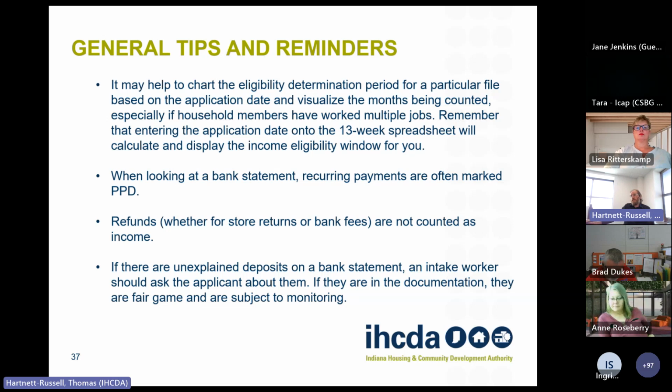When looking at a bank statement, recurring payments are often marked with PPD. So if you look for that, you can be certain that that is a recurring payment, usually monthly, but not always. Refunds, whether for store returns or bank fees, are not to be counted as income, since those are funds that have already been paid by the applicant and are just being returned to them.